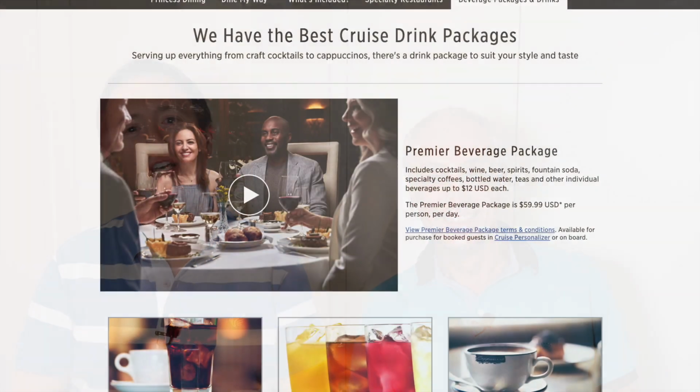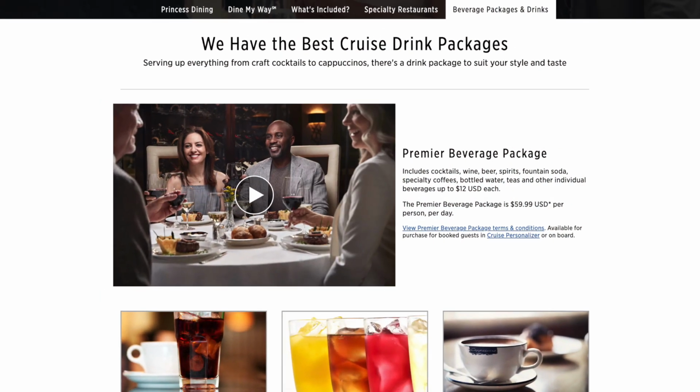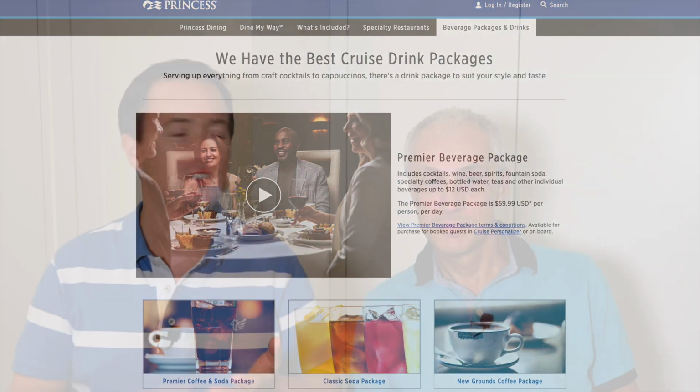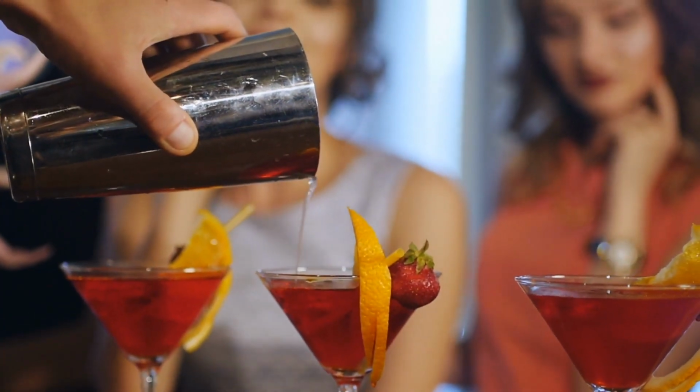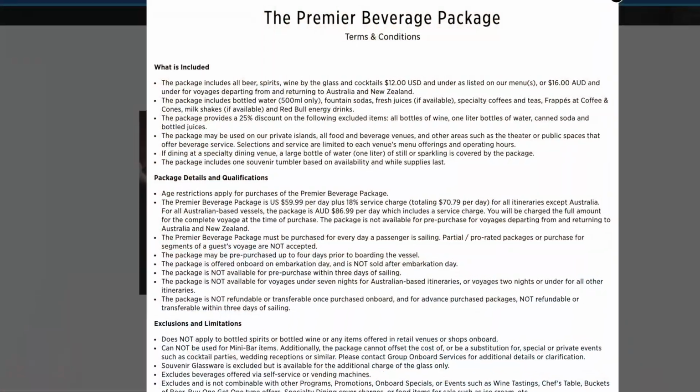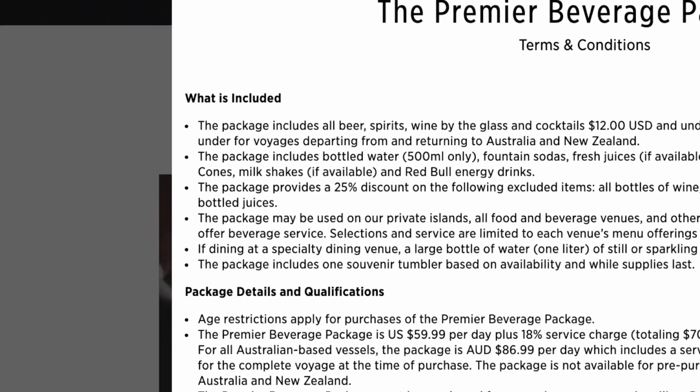And every cruise line has different drinking packages, that include alcoholic beverages, sodas, specialty coffees, teas, cocktails, mocktails, you name it. And if you don't have a drinking package, almost everything you drink, well, other than water or drip coffee or maybe iced tea, is not going to be included in your fare. And that adds up. Trust us. I know, more on that later. But the most important thing before buying a drinking package is to read exactly what is included and how much it costs.